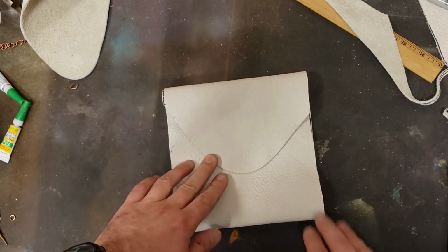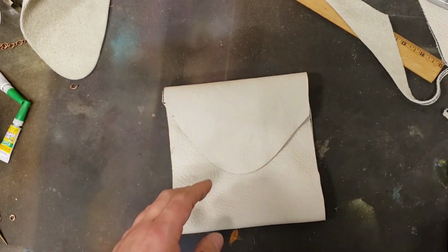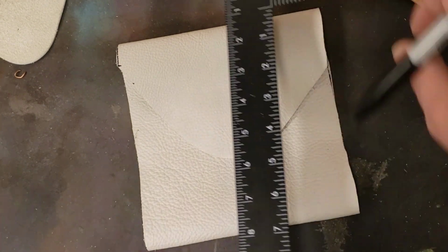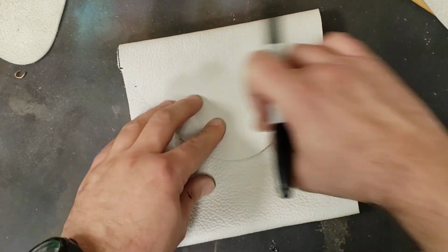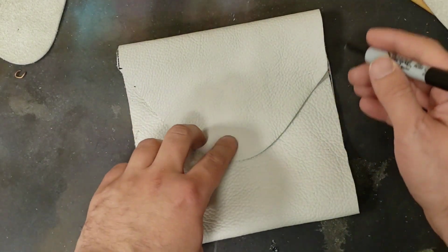Cool. That's good. And when the stitches come down the side, it's going to look even skinnier. This is now 7 inches by 7 inches square, and that's fine. I want to give this a little more, now that I know how it's going to come around, I want to give it a little more of an angular swoop.